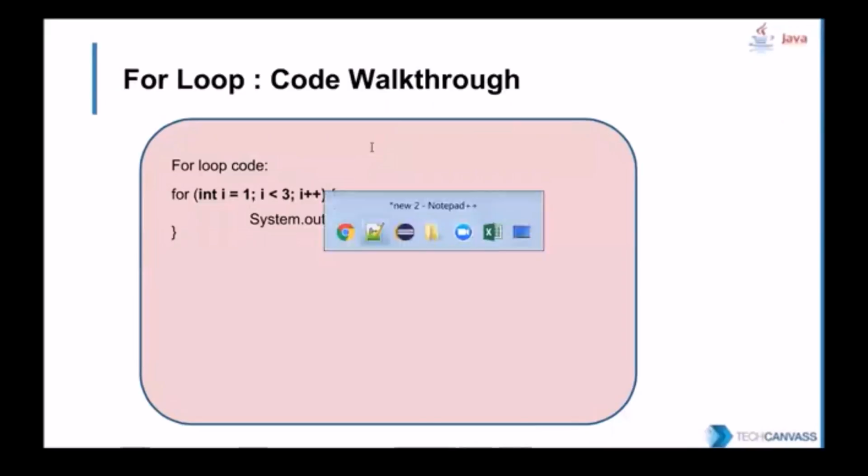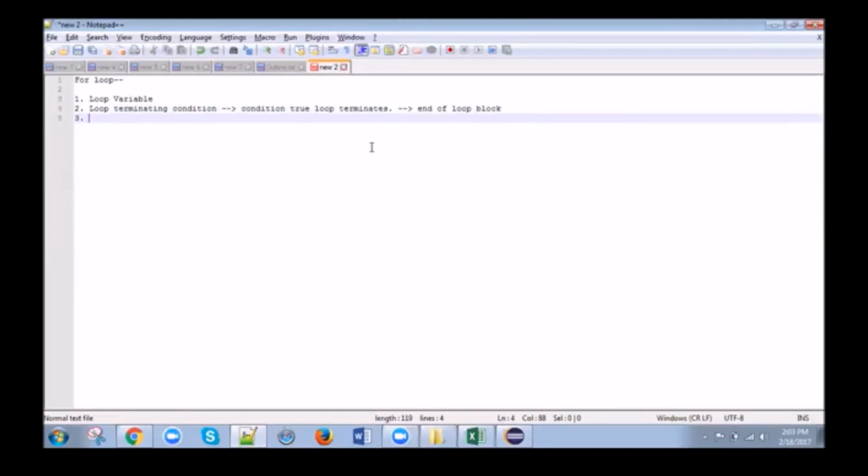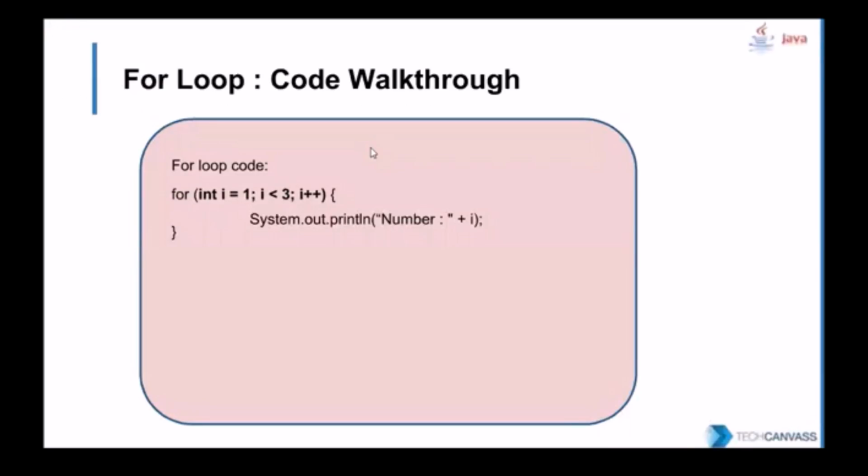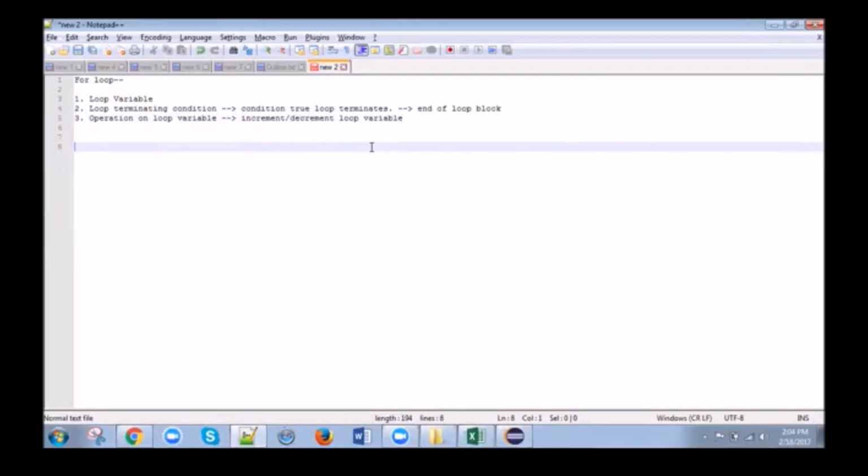Okay, third thing is the operation on loop variable. Okay, so either we increment or decrement loop variable. Okay, so in this example, you can see initially the value of I is 1, correct?